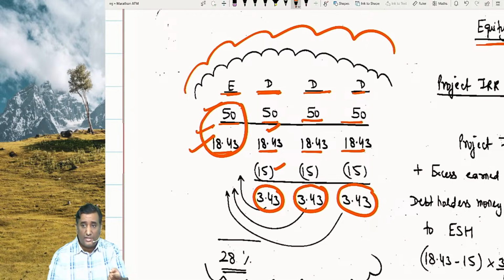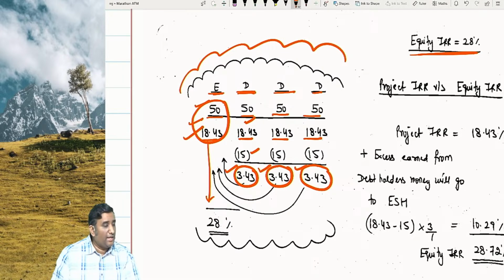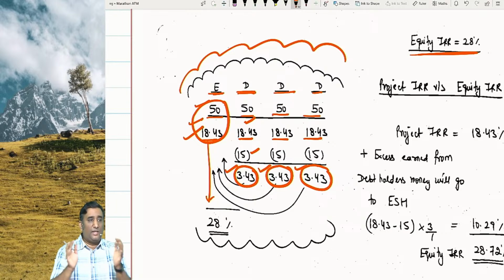Favorable financial leverage, in which they are getting benefit from 1, 2 and 3, and if you add to this, it will roughly come to 28. Understand why it is so that as a project I am earning 18 point something, and as equity I am earning 28, because I am getting the benefit from your money also. After giving, I will give you only a fixed return of 15. Whatever is left will go to whom? The equity holders. I hope you are getting my point.